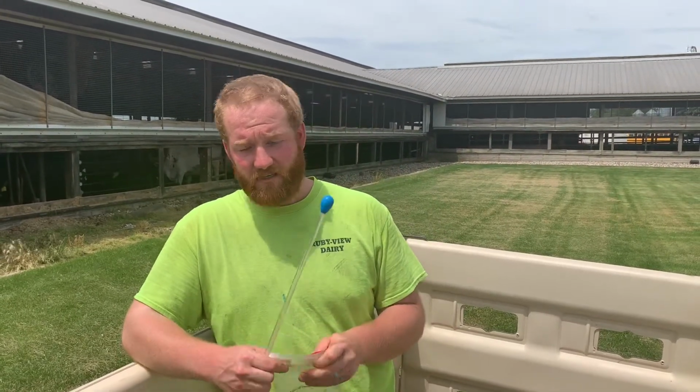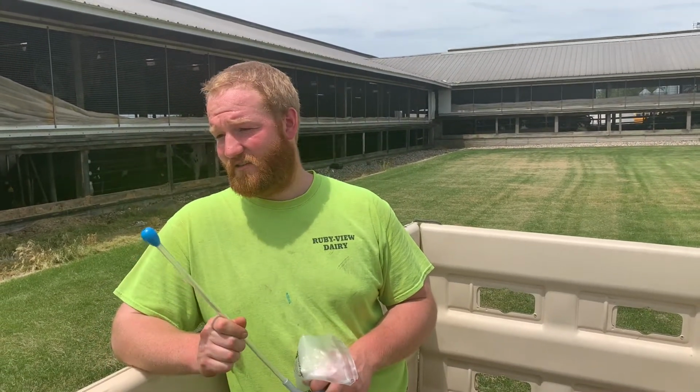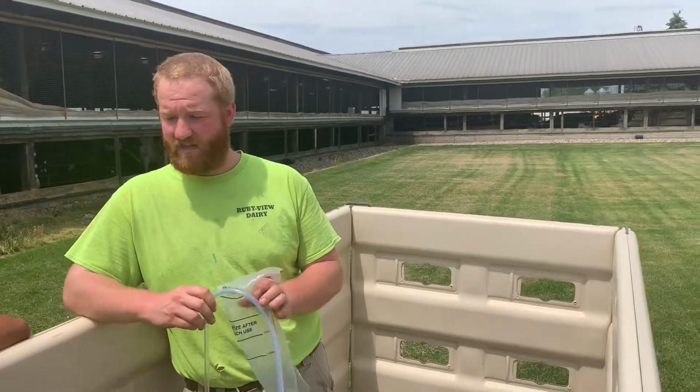Another time that we'll use this, we've talked about colostrum before. A couple of the groups have asked. Does anybody know what colostrum is? No? Colostrum is the first milk that comes out of a mama when she's had a baby. And that milk has to go into that calf right away. It's really, really important because it's full of immunities and other good stuff that'll really help that calf grow strong. So if the calf doesn't eat it right away, we'll use this to make sure that gets in that belly.